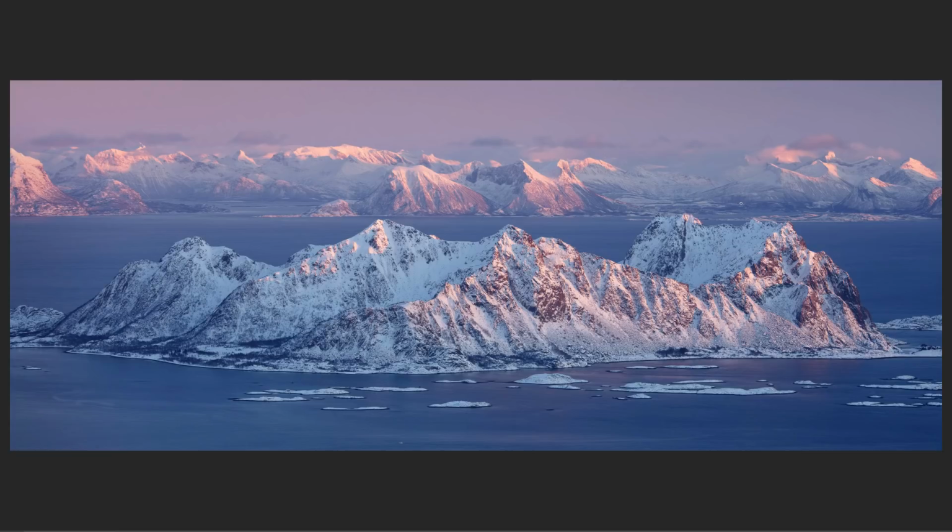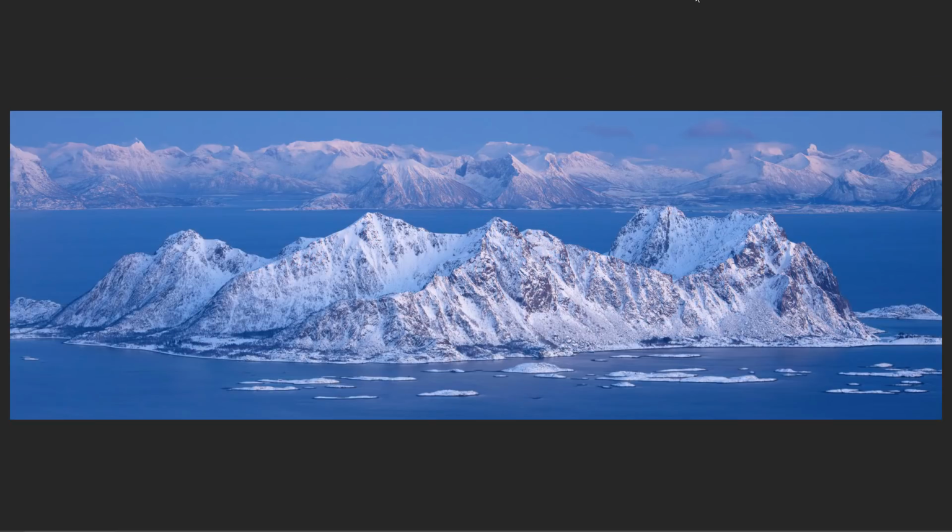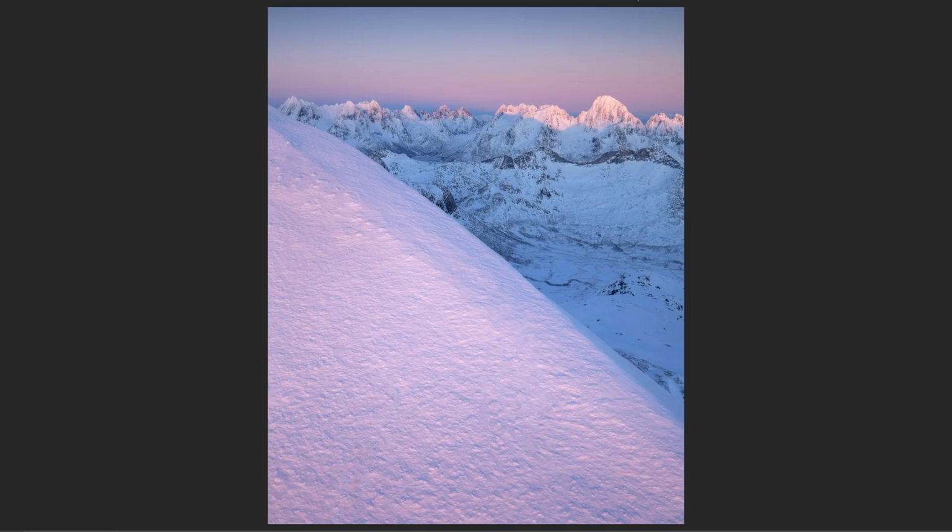But otherwise, I'm really happy with the shot. It's simple, but I do think it has its own beauty. So again, I will be adding this one to my portfolio, I'm sure. The blue one again is quite nice. I would have been happy to put that in as well, but given the choice between the two, the sunlit one is my preference.